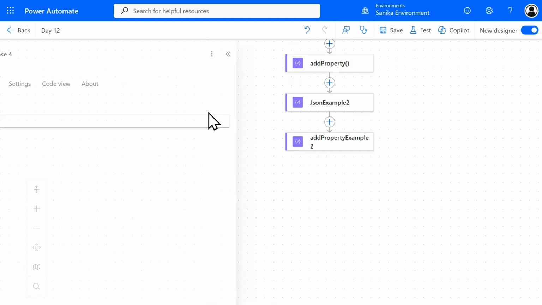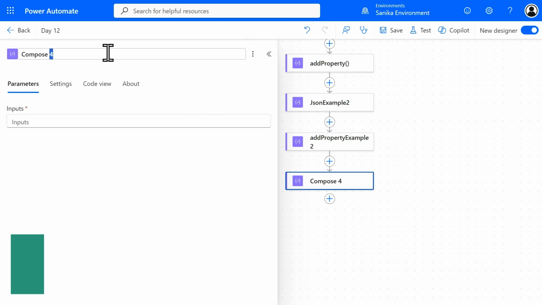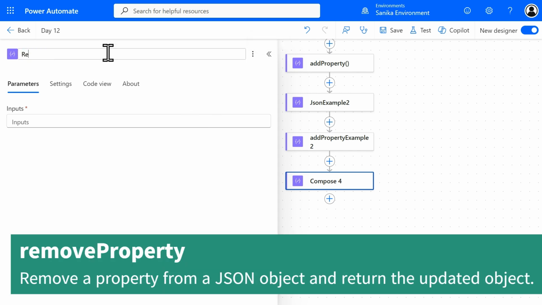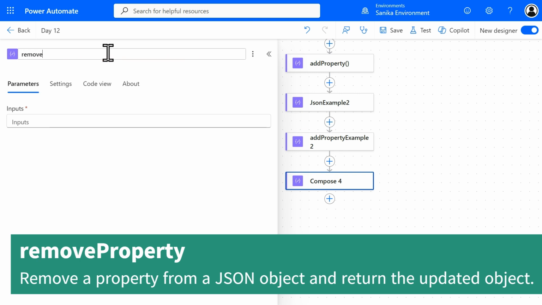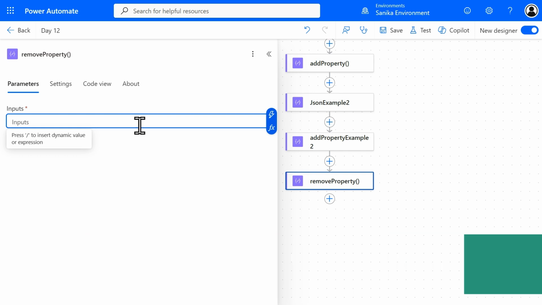Okay, so we have the next function, remove property. So let's use it here. From the JSON object, if you want to remove any property, we use the remove property function.